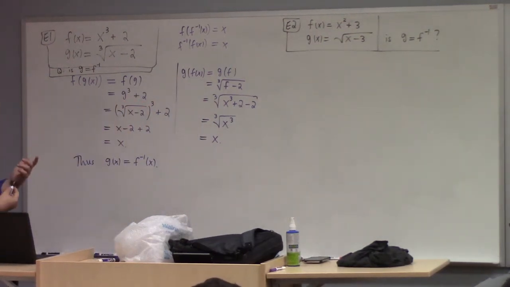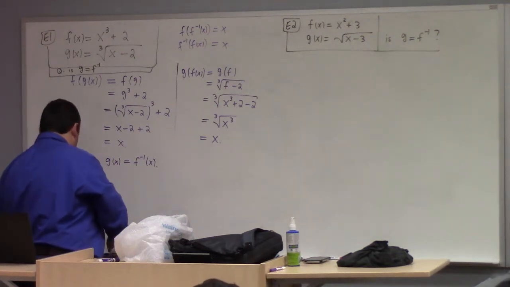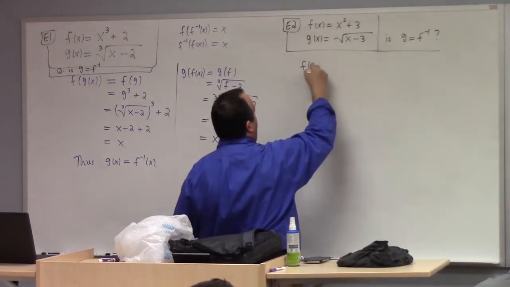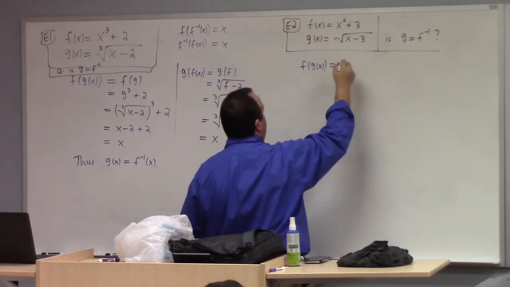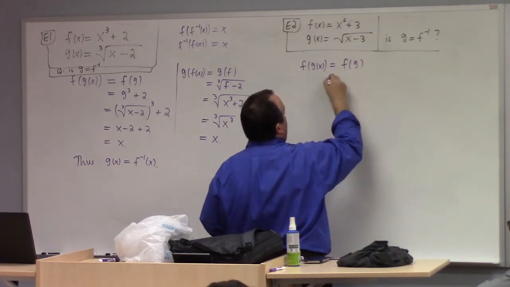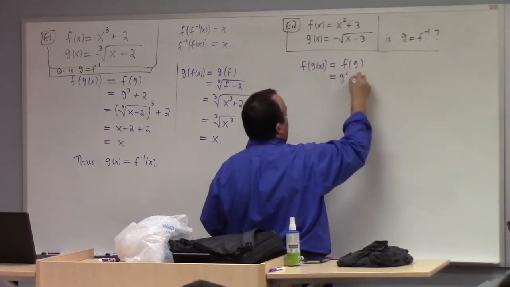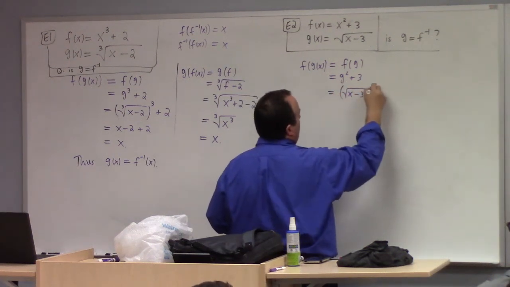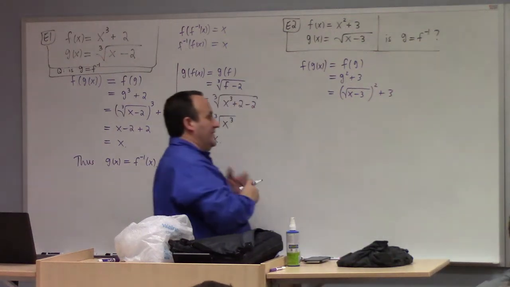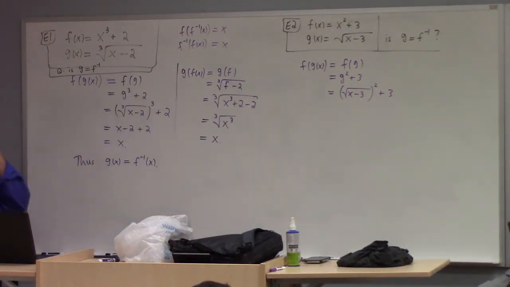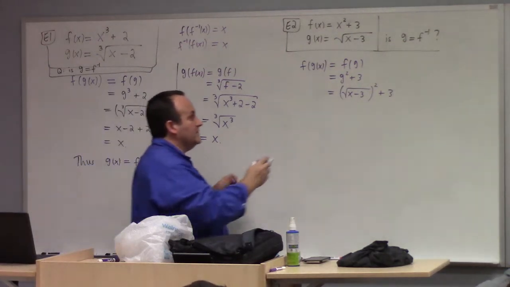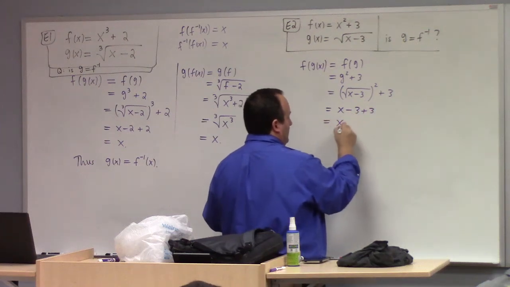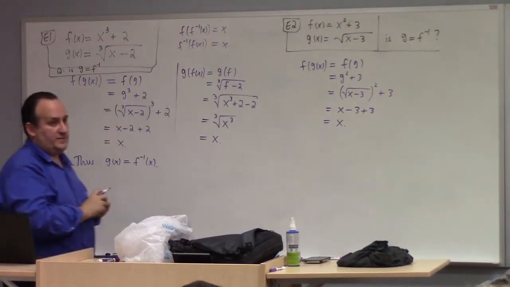Let's work it out, yeah? Does it work? Well, let's look at f of g of x. What do we got? f of g, right? Which would be g squared plus 3, which would be the square root of x minus 3, parentheses, squared plus 3. Now, if I take the square root of something and I square it, I get back the thing inside the square root, essentially by definition. So this is just x minus 3 plus 3 again, which is x. Well, that's good. So there's half of it.